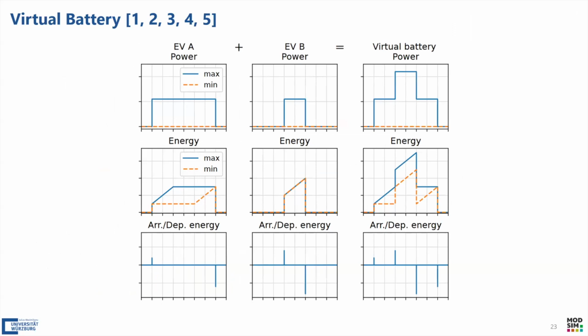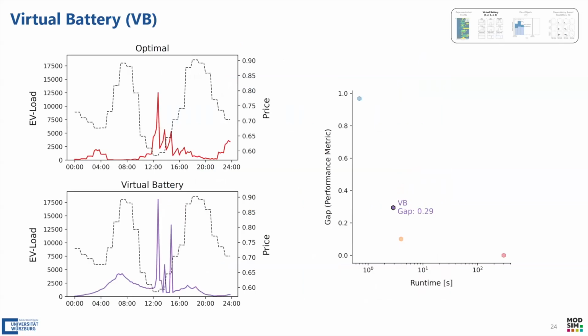And here we formulate our optimization constraints for each electric vehicle individually. So, for example, the energy constraint tells us how much energy content a vehicle can have at a minimum at any given point in time and at a maximum at any given point in time. And we do that for all of our vehicles and just aggregate that together. And then we get a new formulation for a virtual battery basically that we can also optimize. And then we importantly still need to disaggregate again though.